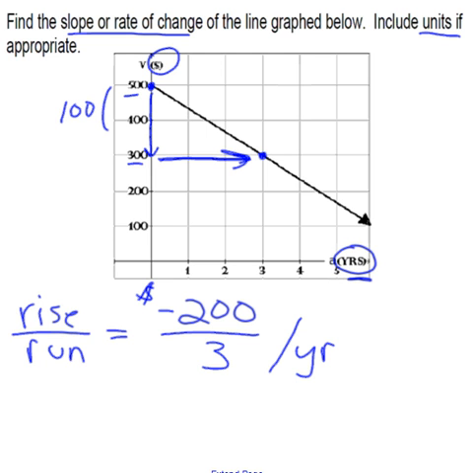If you come out with a fraction as an answer, make sure it's reduced as far as possible, which this one is, but don't make it into a decimal. If we ask you on a word problem to round to the nearest hundredth or round to the nearest tenth, or that sort of thing, then that's your direction to make it into a decimal and round. But in a case like this, I'd rather have you leave it as a fraction. Even though I know it doesn't look like it makes much sense that way, negative 200 over 3 dollars per year, what does that mean? But we'll talk more about that later.